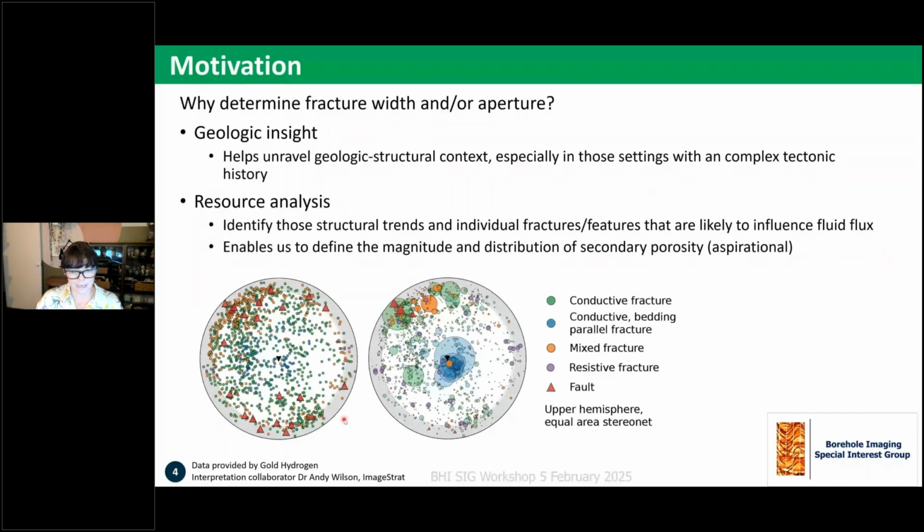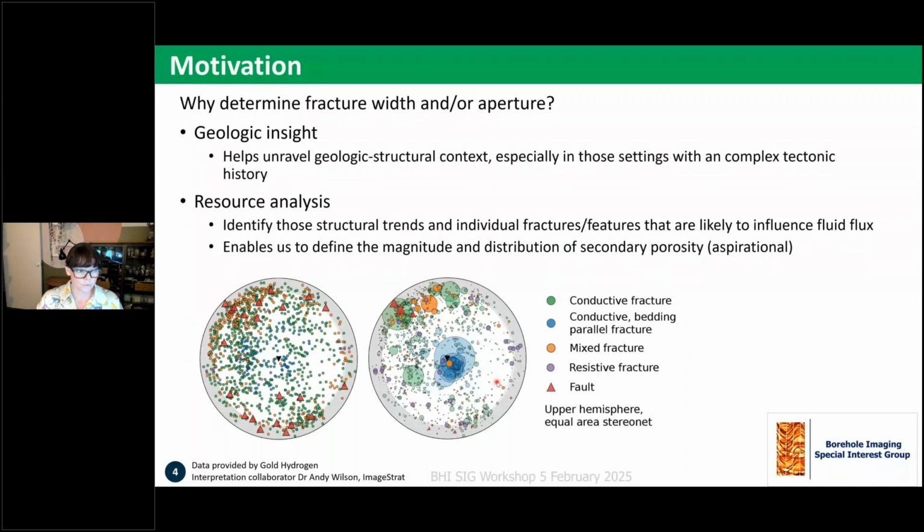All the markers are the same size. But on the right-hand image, they're actually scaled by width. And we can see we have a bunch of low-angle features that are actually dissolution caverns that are very wide. So the larger the marker, the wider the feature. And we've also got this population that's dipping to the northwest that also has much larger width than the rest of what's there. And so the idea is if you're tracking width, it gives you that opportunity to be like a field geologist and step back from the outcrop a little bit.